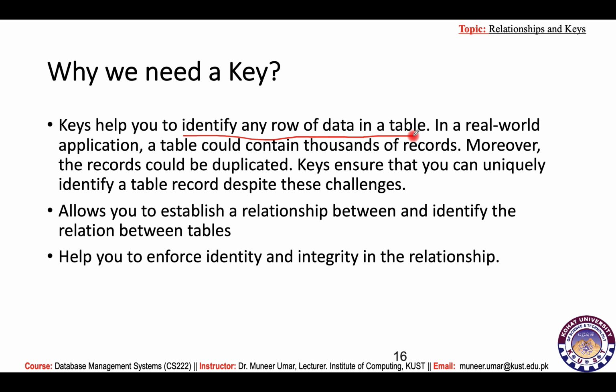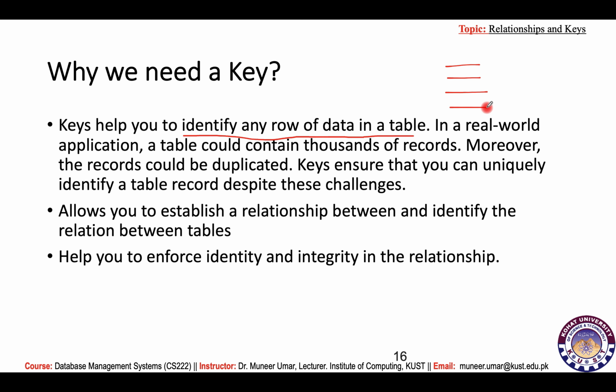In general applications or real world applications, a table could contain thousands of records. Moreover, the records could be duplicated. Keys ensure that you can uniquely identify a table record despite these challenges. Suppose we have a table having names of citizens, let's say students, and there are 5 students in the list.